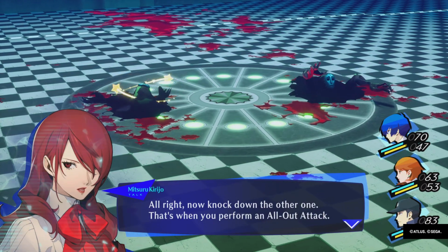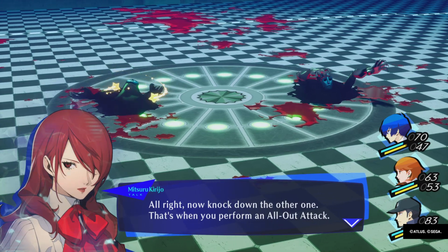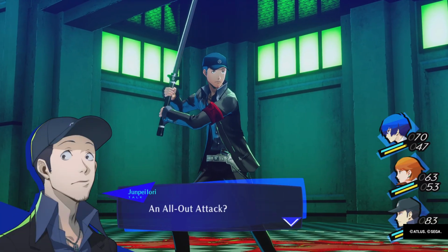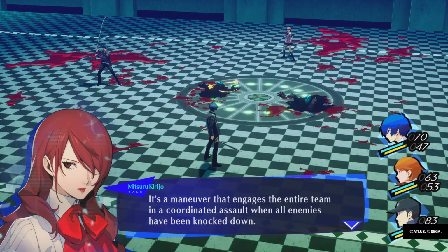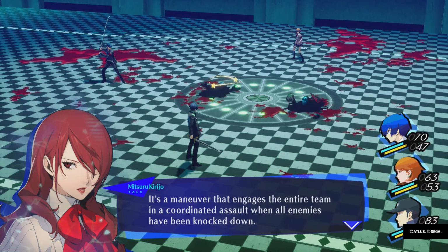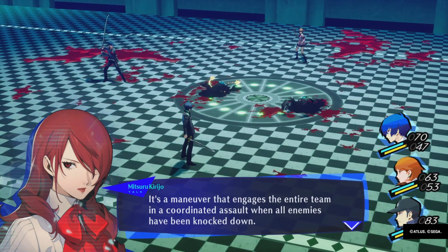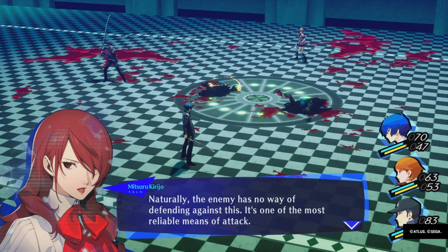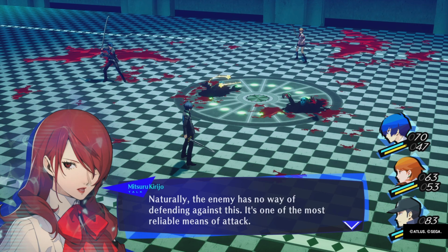Alright, now knock down the other one. That's when you perform an all-out attack. An all-out attack? It's a maneuver that engages the entire team in a coordinated assault when all enemies have been knocked down. Naturally, the enemy has no way of defending against this. It's one of the most reliable means of attack.